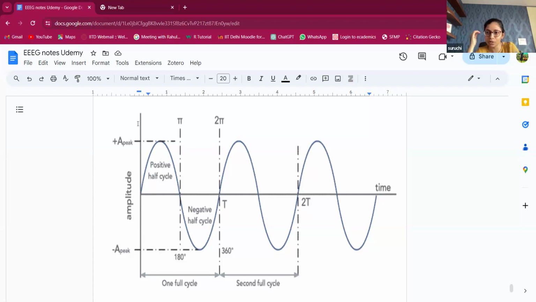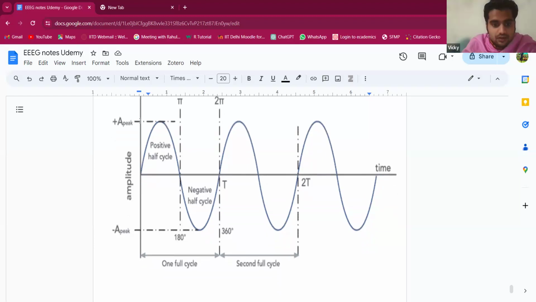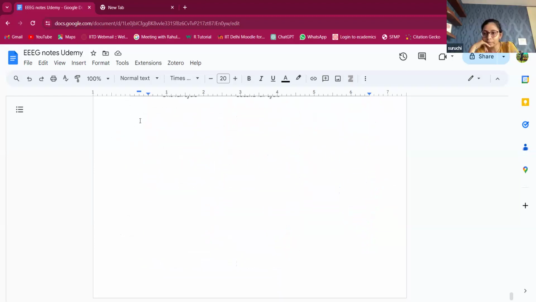It could be 150 microvolt. The amplitude itself depends on the frequency. Delta has higher amplitude and lower frequency, and gamma has much lower amplitude and higher frequency. It's just an empirical observation. That's how our brains work. It's called the power law.